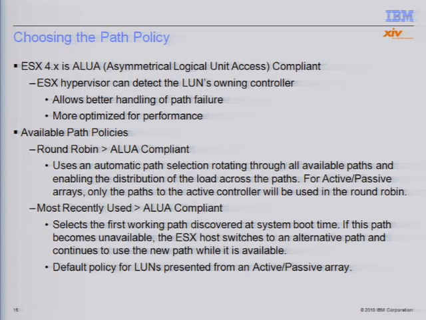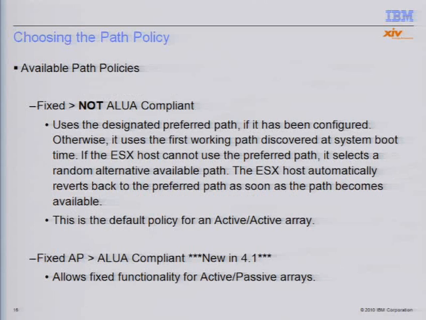So you have to be careful with MRU and fixed as well. I'm sure a lot of you have had the experience of using fixed and having to balance these out manually. With fixed, it's not ALUA compliant. So what they did in 4.1 is they came up with fixed AP, and fixed AP is ALUA compliant. That allows you the fixed functionality for an active passive array.